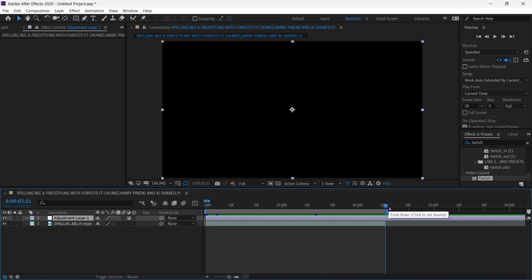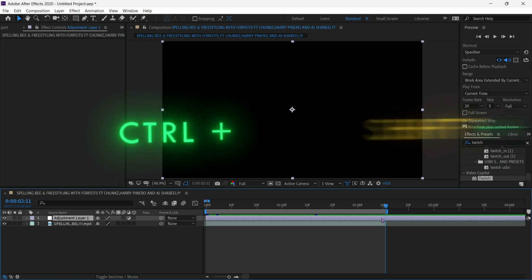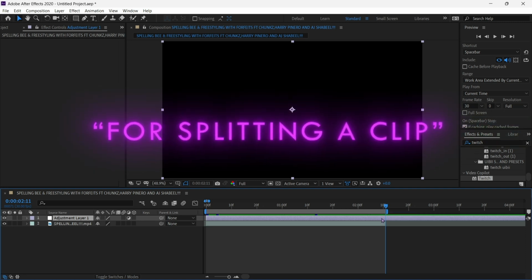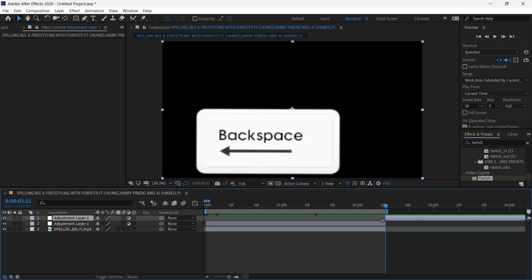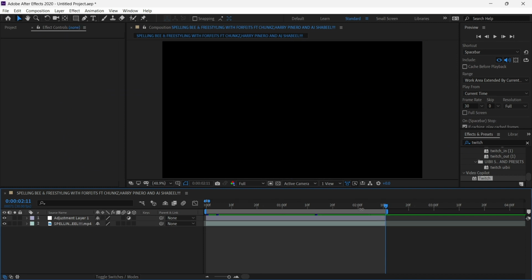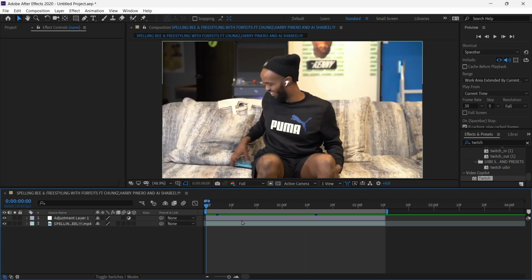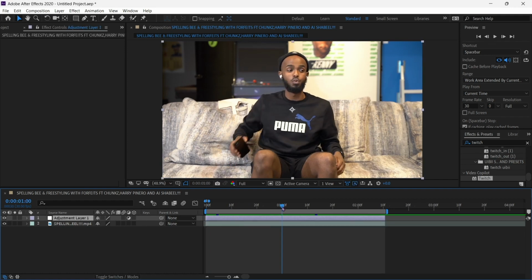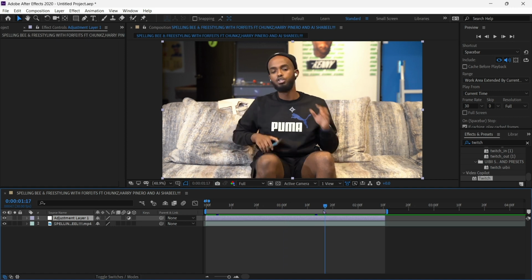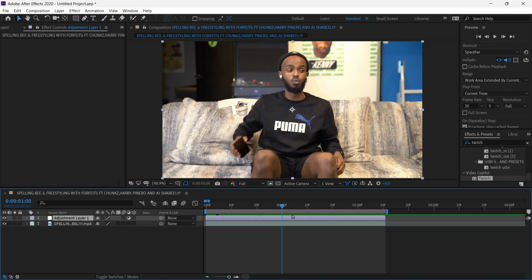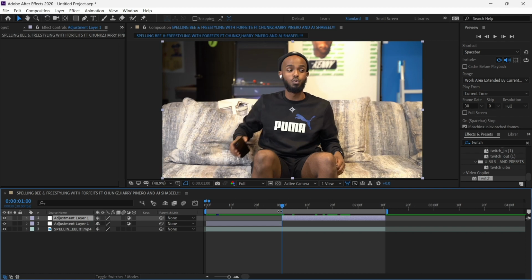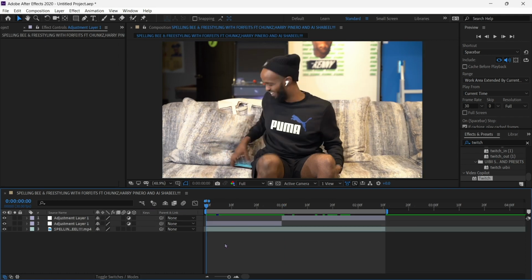Now you go to the end of the clip and you press Ctrl Shift D. Do that and then press backspace to delete the rest of the thing because you don't need that. Now go to the beginning of the clip and select where you want the main shake to be, and the main shake is always the next part. For me it's the first second, so I'm going to select that, Ctrl Shift D, split, and going to the first one, going to the beginning.